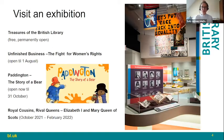Okay, so some of the ways that you can use the library and engage with the library. Well, first of all, you can come visit an exhibition. We have our Treasures of the British Library exhibition, which is our permanent gallery, which is refreshed every 6 to 8 months with some new objects every now and then. Some new things go in there. That last video, I think, was from last year with the 200th anniversary of Florence Nightingale's birth. But depending on what the big anniversaries are, if there's anything significant that we want to mark, then we'll put something new in that gallery. So it is changing. If you want to come visit, twice or 3 times a year, you will see something new when you go in there.